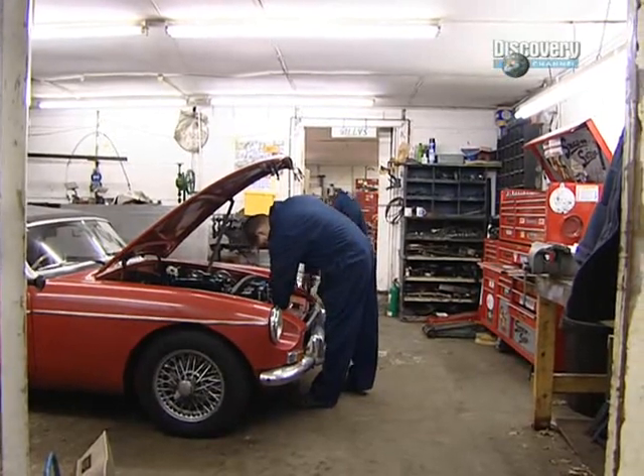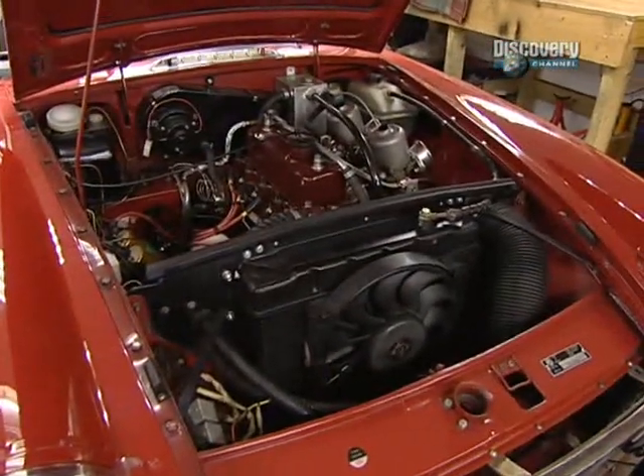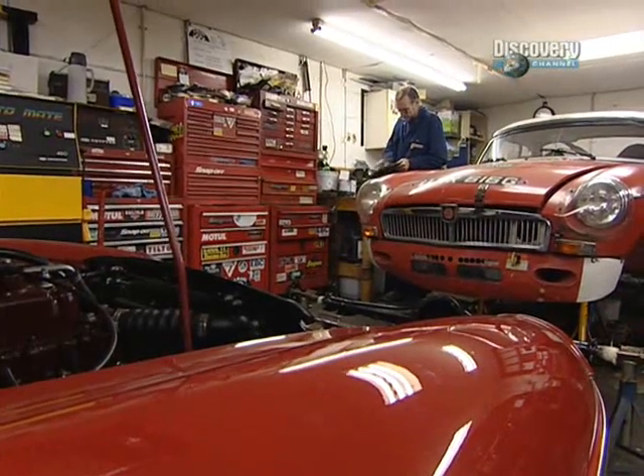The most likely problems you'll face are probably rust. Mechanical components are very tough and long-lasting — the engines are very tough, agricultural some might say. This is interesting because I've been very focused on a 60s car. You're now saying an early 70s car might be more suitable. Some 70s cars were very, very good — but they went from very good to very bad. We had the steel strikes, and the very first rubber bumper cars built late 75 and early 76 used cheap imported steel and are renowned for rusting badly, whereas 1974 cars were actually very well built — some are still on their original bodies.